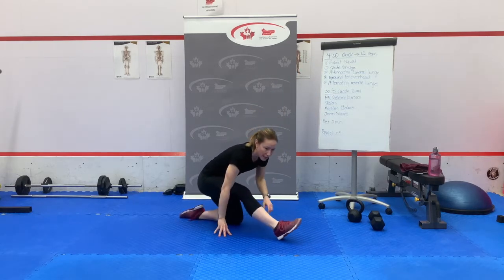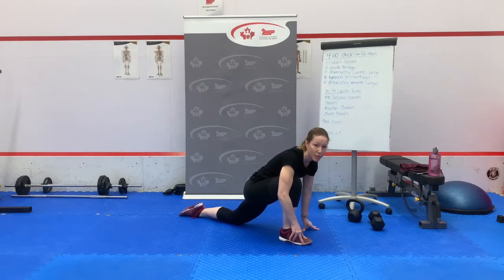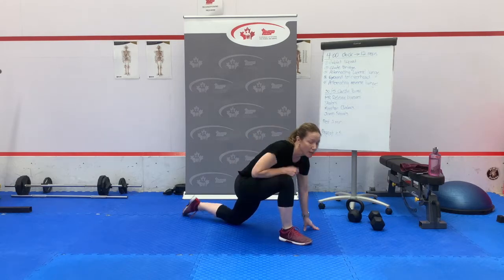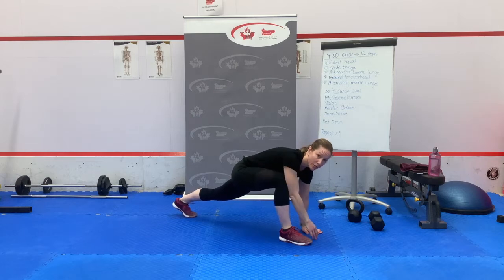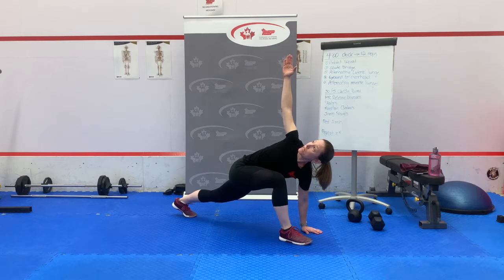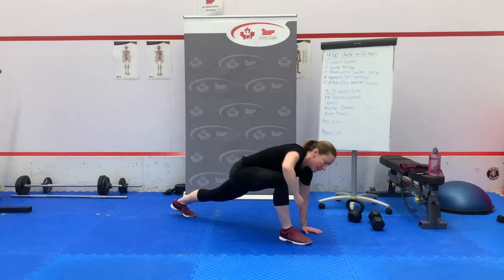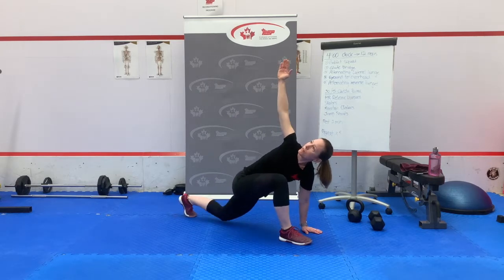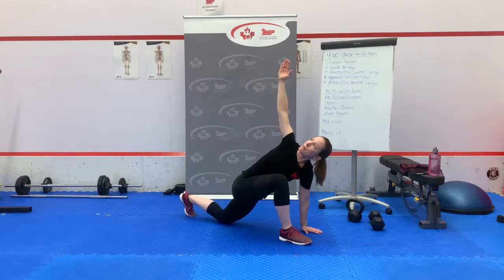Good. Keeping that left foot forward, we're going to come leaning forward again into that lunge position. Knee can be down at the back, or you can be up on the toe, up to you. Left hand is coming down to the floor. On your inhale, you're going to rotate that right arm up, reaching up towards the ceiling, bringing that gaze up towards that right arm. Coming back down, reaching under the left, and then rotating right back up. Whether your knee is up or down, you're keeping those hips level here as we work through the thoracic spine.